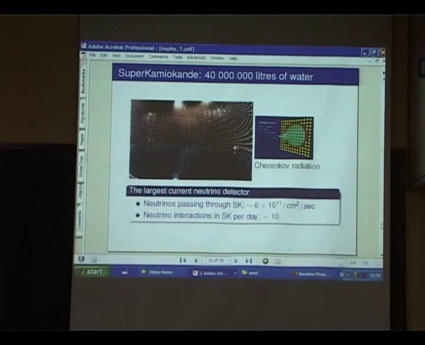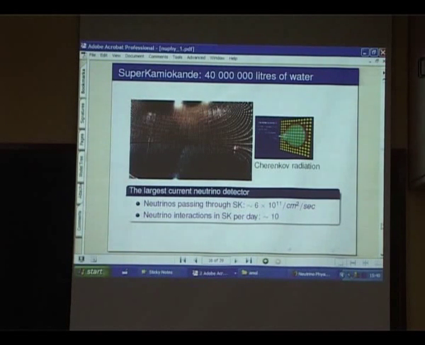So a detector like this can distinguish between electron and muon. However, it won't be able to tell you whether it is an electron or positron, or a muon or mu plus. But electron and muon separation is possible. That's the kind of thing that we can do at the moment. This is the largest neutrino detector right now.